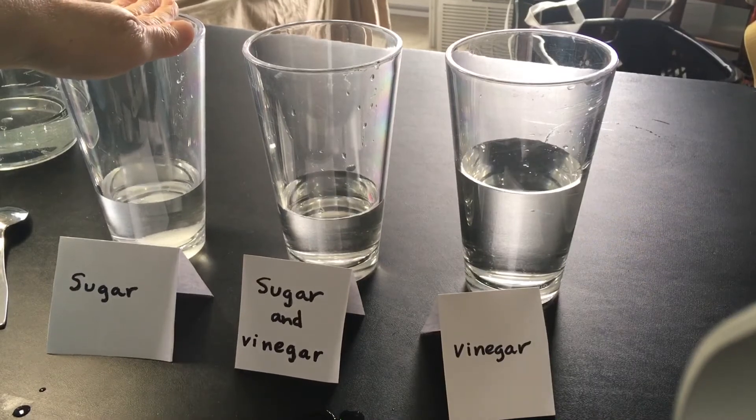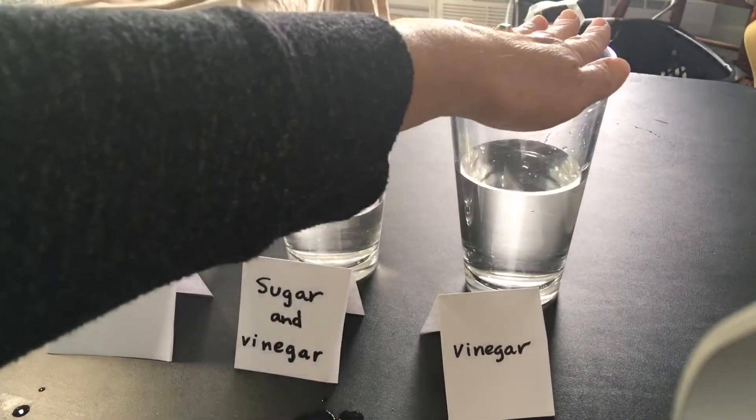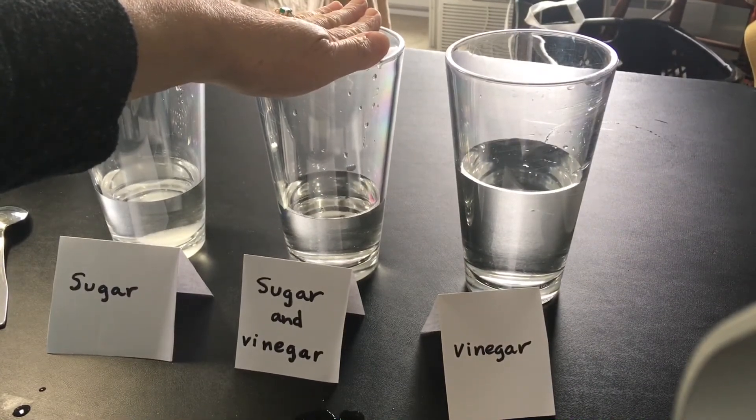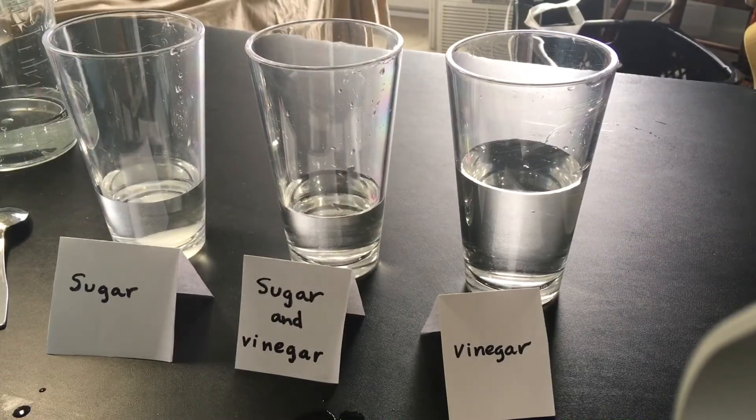So we have a cup with sugar — when we added a little bit of sugar it tasted okay, and when we added five teaspoons of sugar that was way too sweet, even though that's what soda has in it. The cup that had just water and vinegar did not taste good at all. But the cup that had sugar and vinegar mixed together actually tastes pretty good. To me, it tastes like apple juice or apple cider. One of the things that chefs and scientists know is that our sense of taste can detect sweet and sour, and when you combine sweet and sour, that actually creates a lot of the things we consider having a pleasant taste.